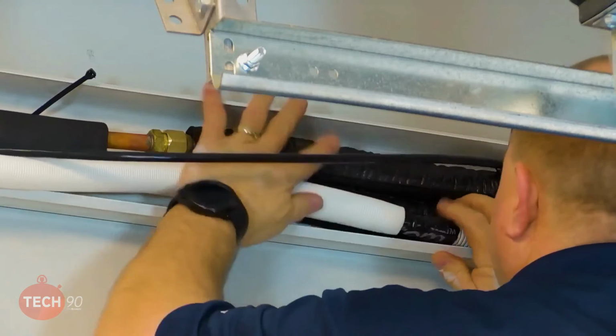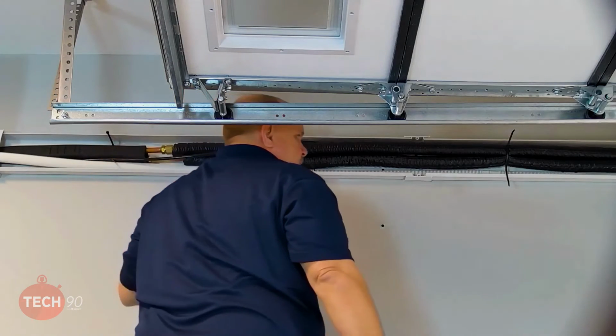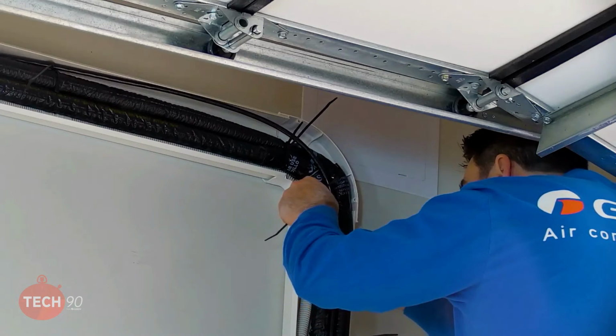All right. I'm going to wait and not zip tie all this till after we leak check and get these wrapped. Perfect. I'm going to go ahead and put a zip tie in here just to keep this wire held up here.